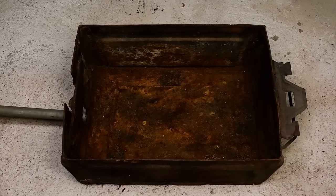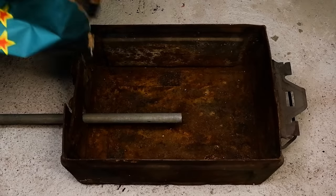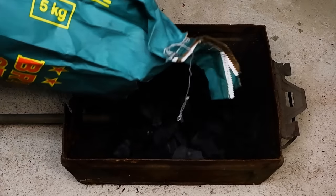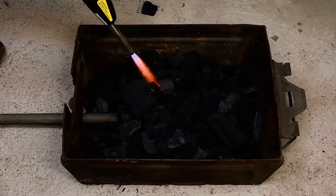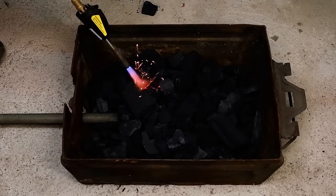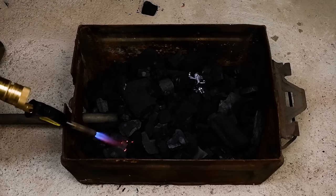The idea is simple. The hairdryer allows for sufficient airflow to the charcoal, creating enough heat to heat up the blade to critical temperature. I find it best to bury the blade beneath the hot coals, but do check it regularly, as charcoal can get hot enough to ruin or even melt your blade.